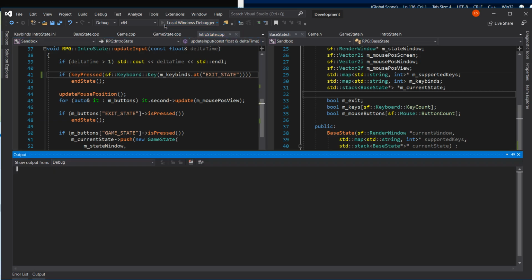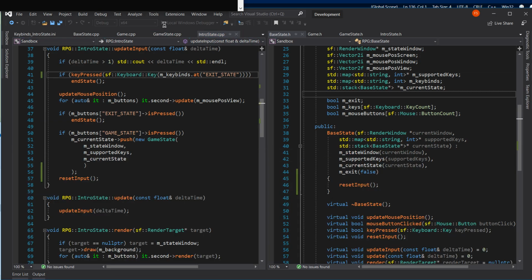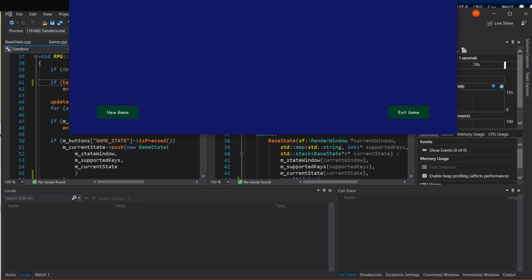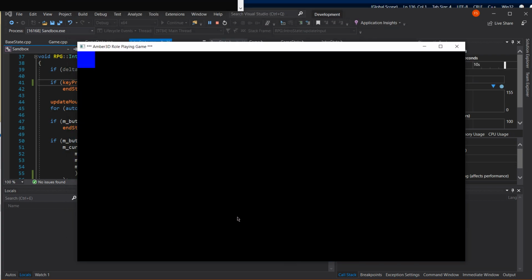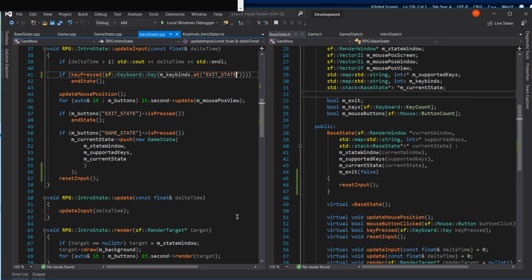Try again. Here we go. So, I can now press a new game, and obviously the game isn't here yet. This is just something to represent a game. Now if I press escape, it still escapes.